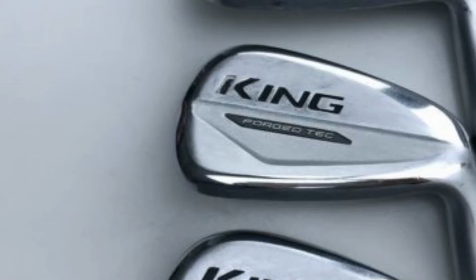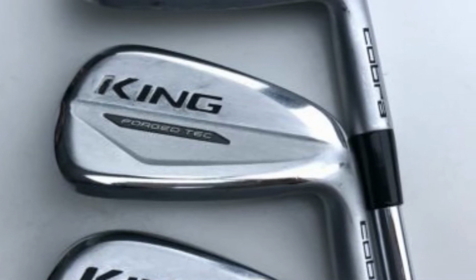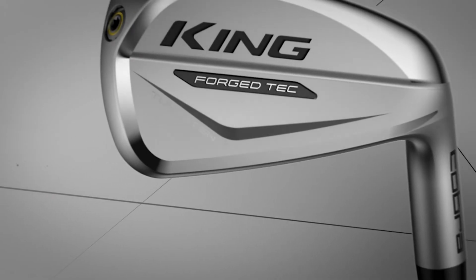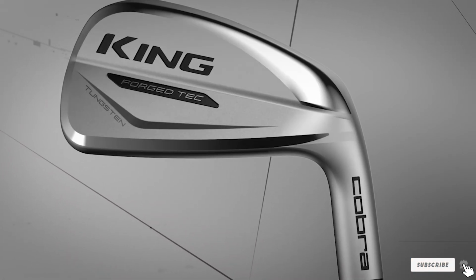These clubs have great feel as well, in part because of the foam microspheres infused into the hollow cavity. The club face is ultra-thin for increased distance and face flex at impact, but you also have the flexibility and feel to shape your shots. The Cobra King Forged TEC are great because you get the playability and feel of a player's club with the distance and some of the forgiveness of a game improvement iron.